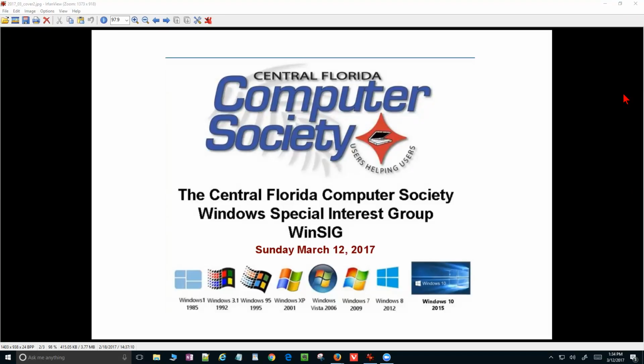Today we're going to take a little tour of some utilities and some things that I've been using. I was hoping to do a Windows 10 Creators version update information, but it hasn't been released yet, and there hasn't been a date set to see when it's going to happen.